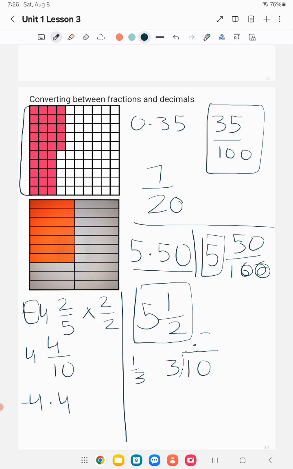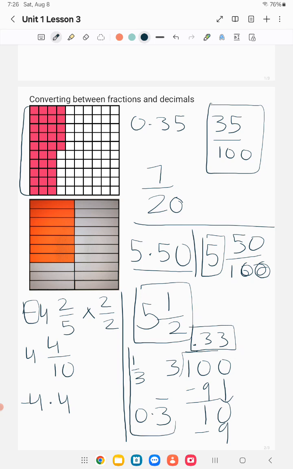And 3 times 3 is 9. So we get a remainder of 1, and we continue this process by getting another 0 down. And we add another 3, and we subtract 9. And we can keep doing this much further, but we know that our answer will just keep repeating. So the answer, we could just write 0.3 with this little dash on top that shows that it's repeating. So 1 over 3 is basically 0.3 repeating. And that's how we solve fractions and decimals.